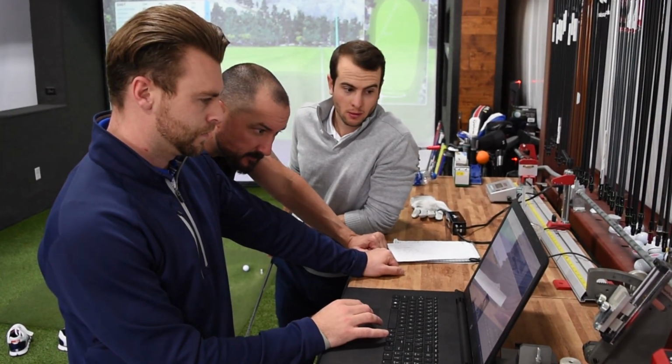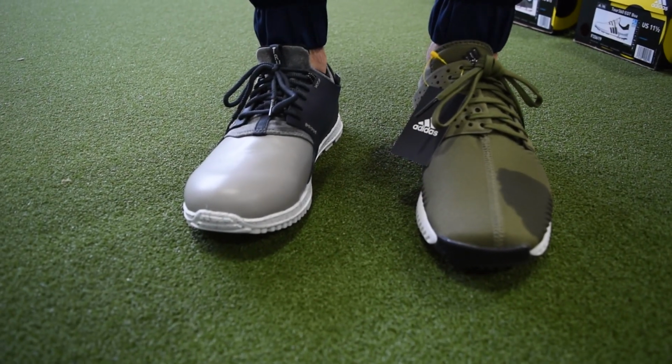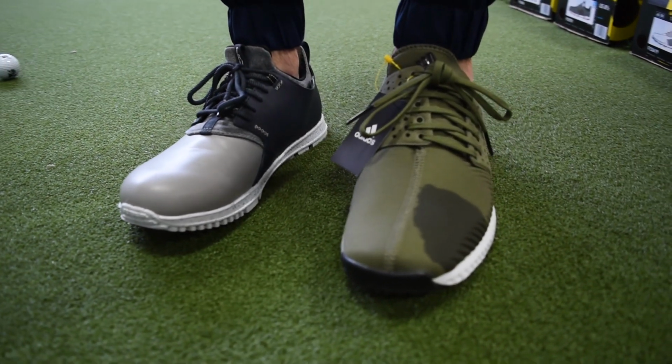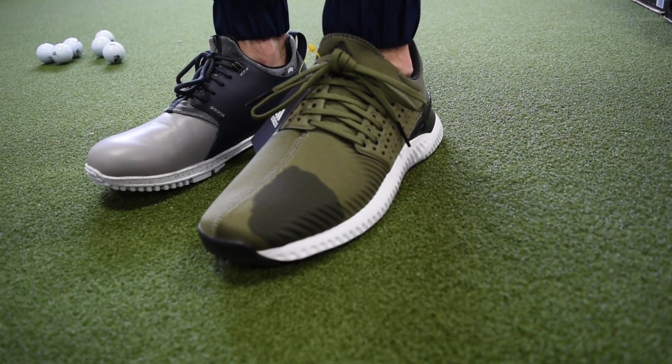Another important aspect of how we grade shoes is what we call elements. A golfer is going to encounter a multitude of situations, whether it be dew or mud or rain during the round of golf, and you want to make sure that your shoe is prepared for that situation. So that's the mid, the upper, the tongue, the laces, everything that tries to maintain a seal from keeping the elements out and the dryness in.